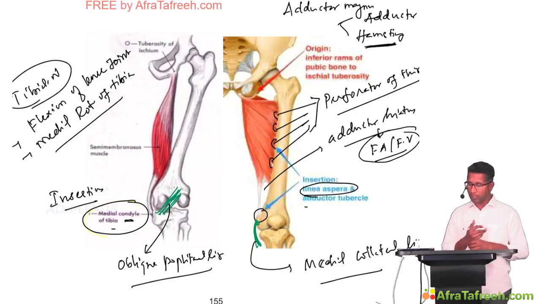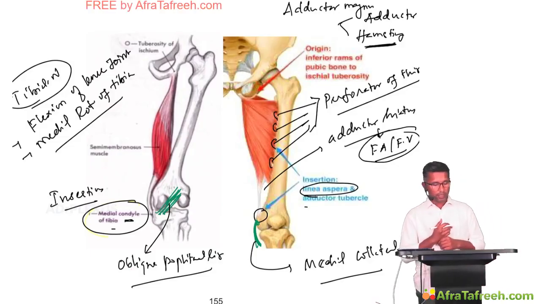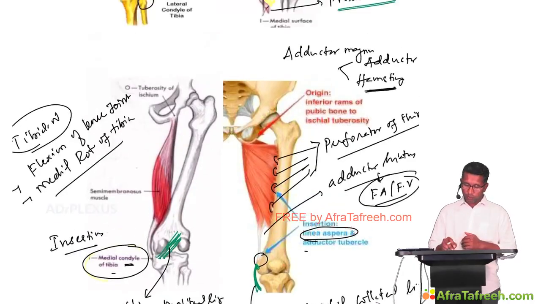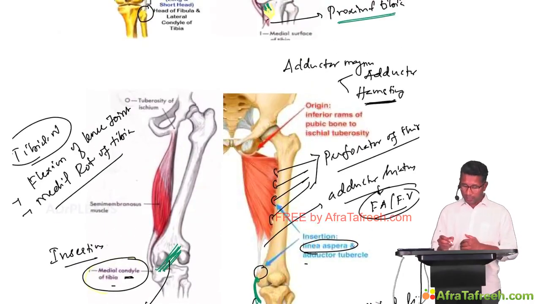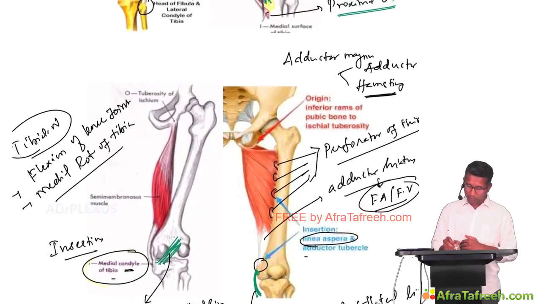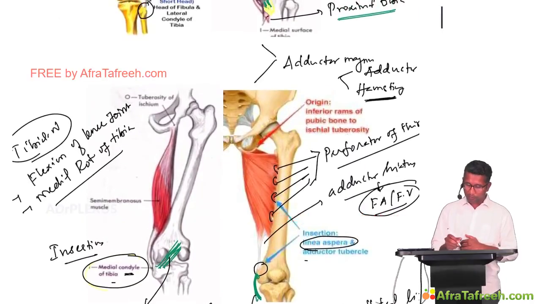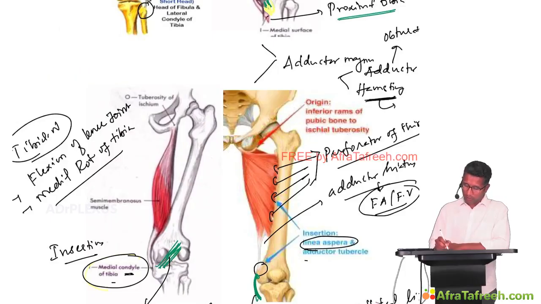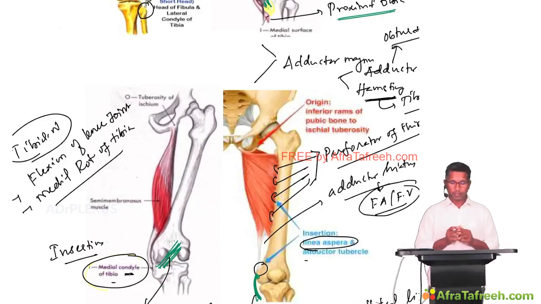Thereby they become the popliteal artery and popliteal vein behind the knee joint. Yes guys, you know about the adductor magnus nerve supply. So what are the two nerve supplies for adductor magnus? The adductor component is supplied by the obturator nerve, and the hamstring component is supplied by the tibial nerve. So you can see two different nerves supplying this muscle.